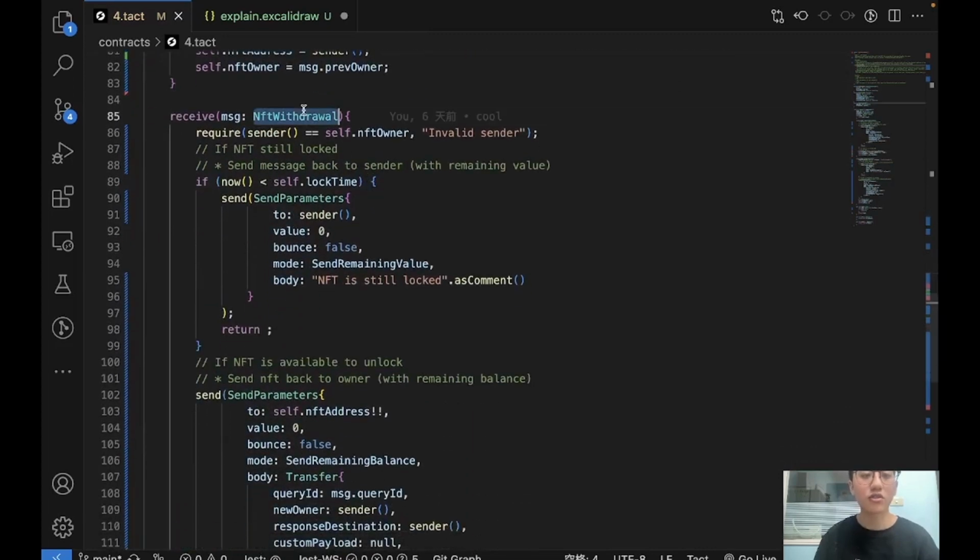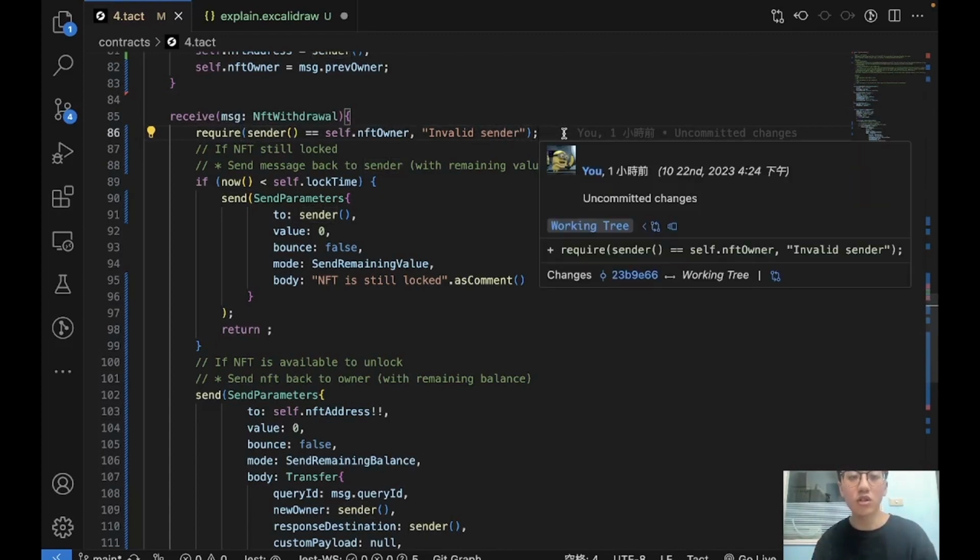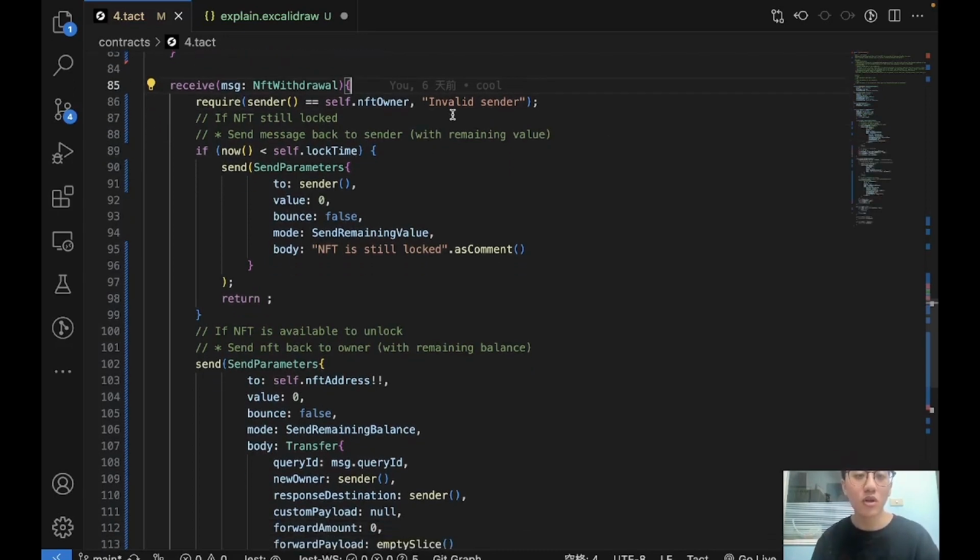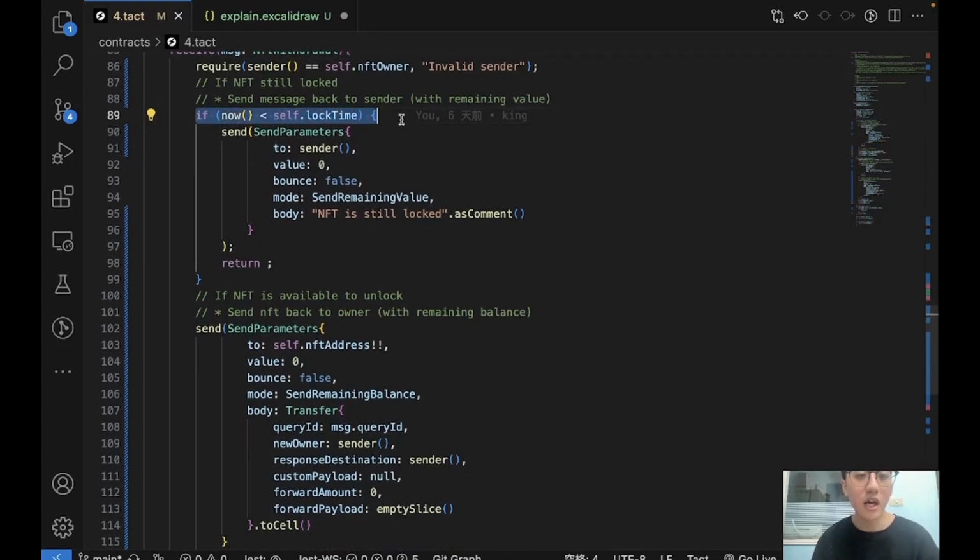The second message is NFT withdraw. We want to withdraw our locked NFT. So we need to check that the sender is the NFT owner, because I'm the NFT owner, so I can unlock my NFT, right? Second, we need to check the lock time.